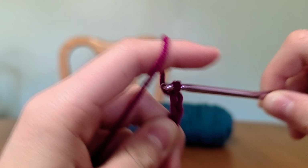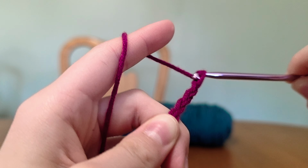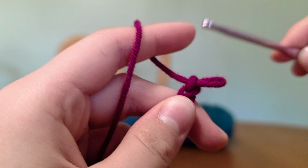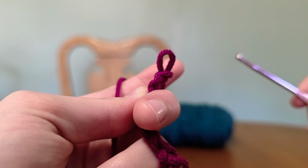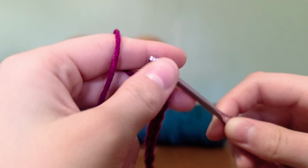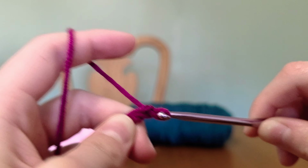So now I'm going to show you how to properly crochet a chain. So what you want to do is you want to make sure that each one of your loops are the exact same size and that your tension is correct. It's not too tight, it's not too loose, it's like just in the middle.